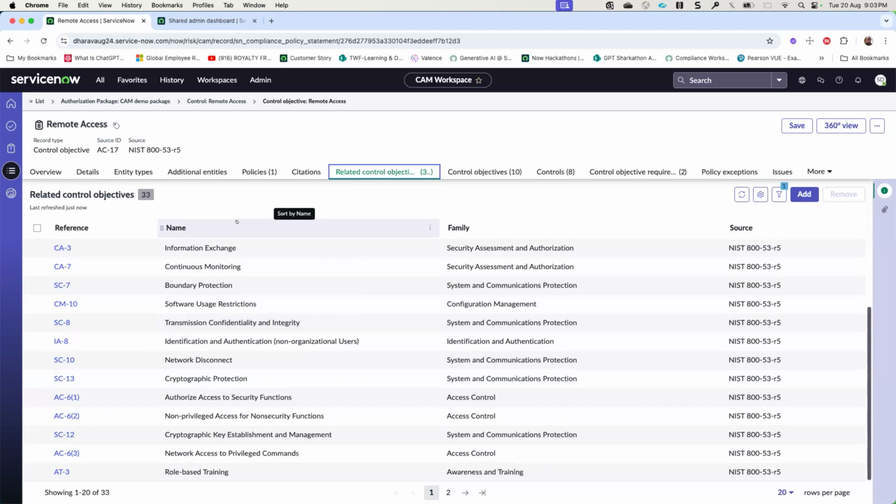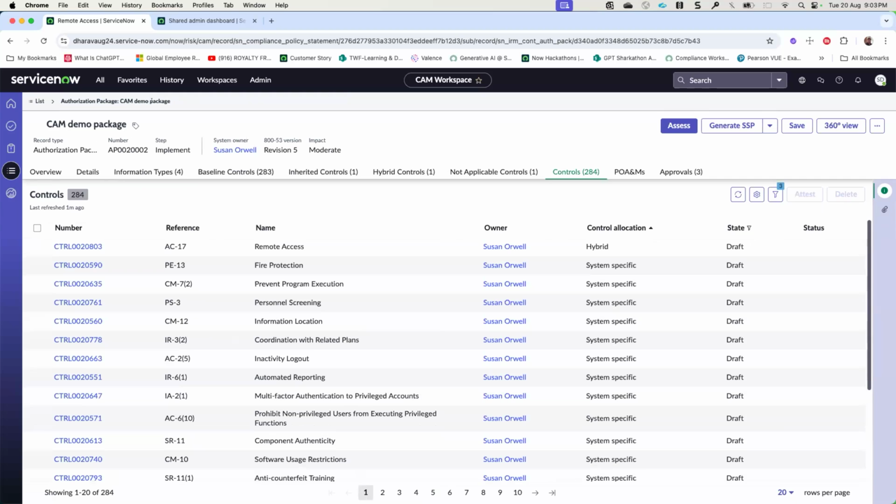So if you have a control which is having a parent which are related, then it will show up in your related control. Maybe if I would have selected a low package, which would have all my controls, then it would have generated all the 33 ones. And this breadcrumbs, I really like. It makes it easy to navigate through the system. So that's going to be really helpful for many of them as well.